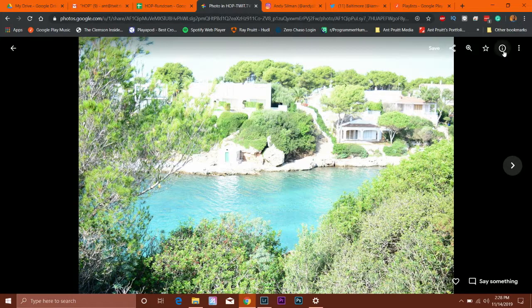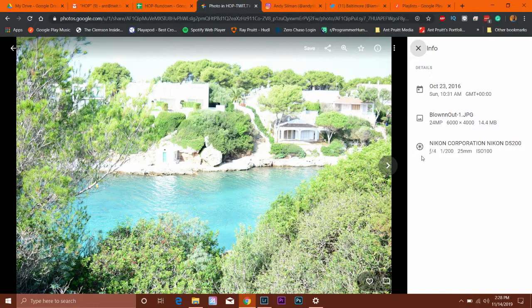And in a lot of senses, when you have aperture priority set to a number such as here, where it says F4, you're saying, I'm putting a whole lot of light on that image sensor, just make sure this stuff gets done. And that's what happened here. This is a beautiful scene, but as you can see from his file name, it is blown out in the sky. It's blown out in the background. All of the whites are super, super hot. And that could have been avoided had he checked his camera before he went out there to shoot.